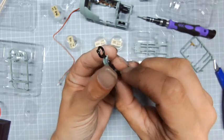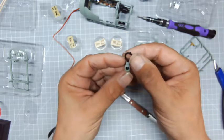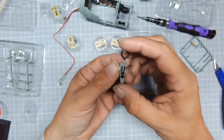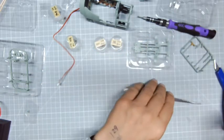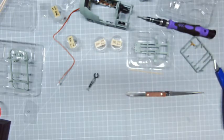So I've got to be honest with you, that silver bit is kind of off-putting to me, but you know, that's the way it is. So I assume that's supposed to move, because they wouldn't put a screw in otherwise, would they? So that is stage 2 done. So I'm afraid I've got to turn the page now.